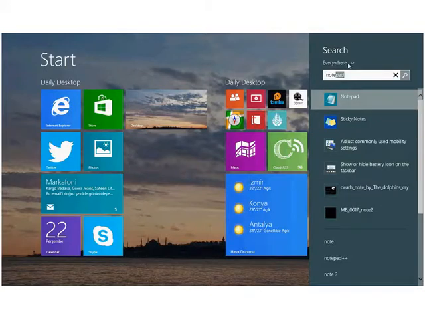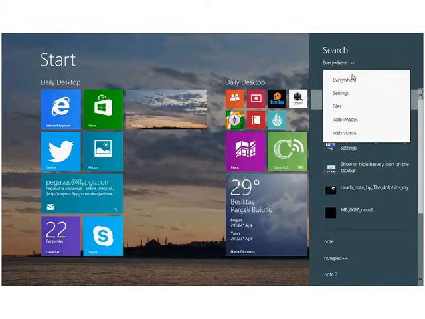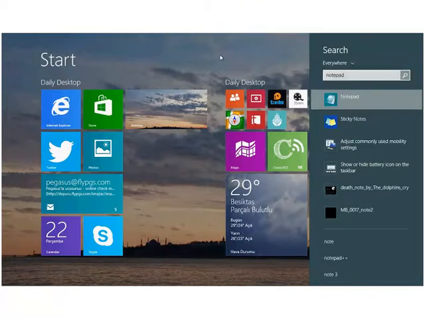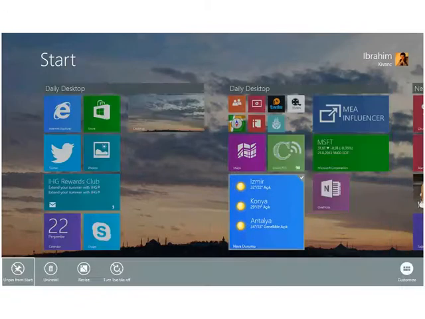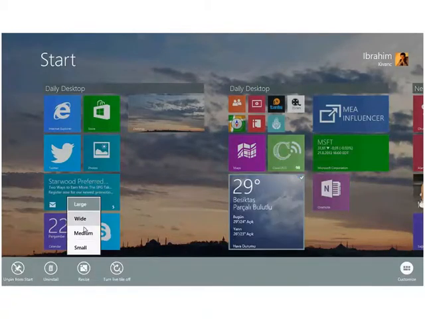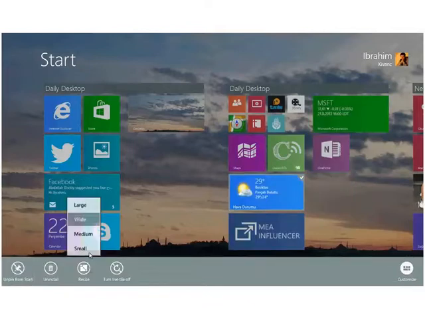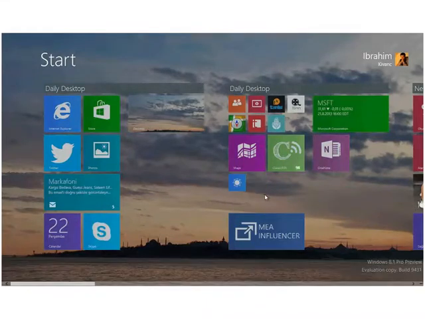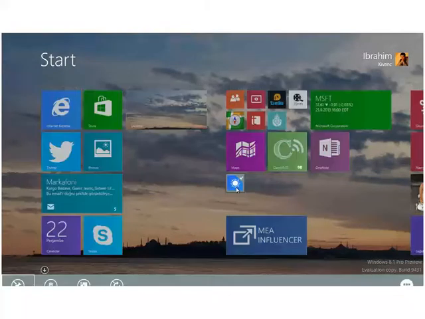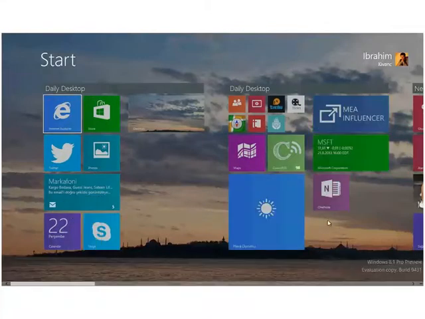And also, if you continue searching, it will go to another one, and we will see that as well. I just wanted to show you the tile sizes. Whenever you right click there, you can change the tile size easily, like medium, wide, it's all up to you. At the same time, you can change it to the small size. But I really like this as a large, so it will be large.